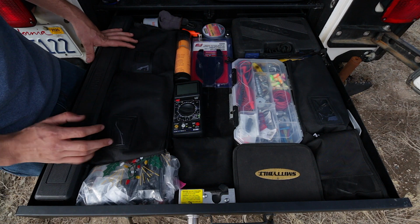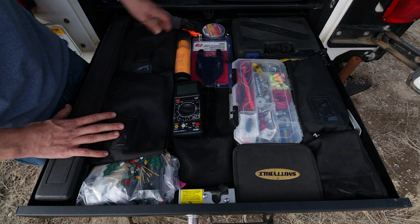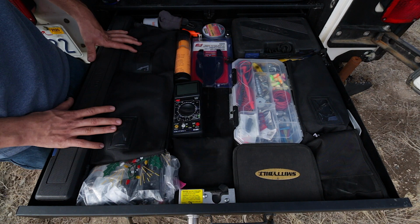They had to find some way to lock it. I like the locking mechanism. It works every time. There's no issues with it. But you do lose out on this space. So this is what I could come up with in this area.